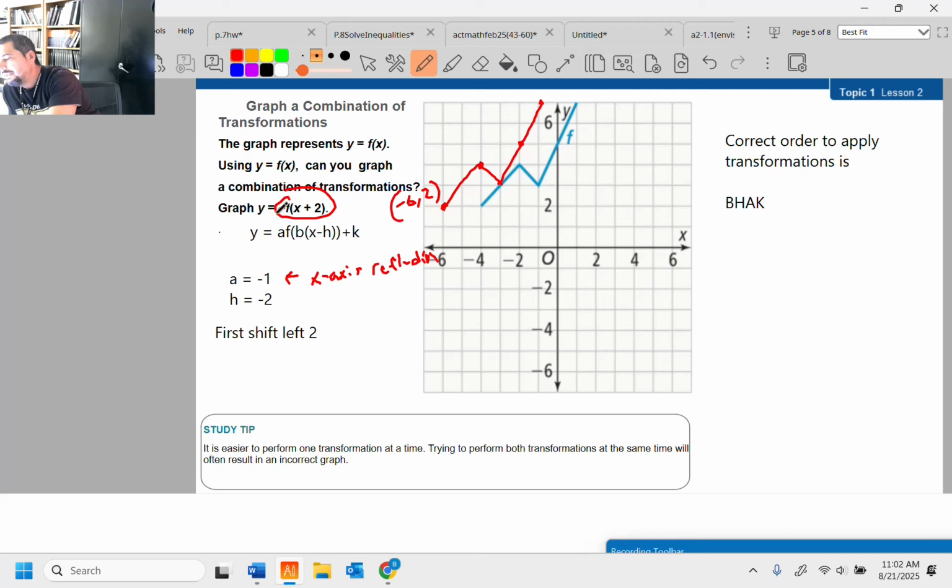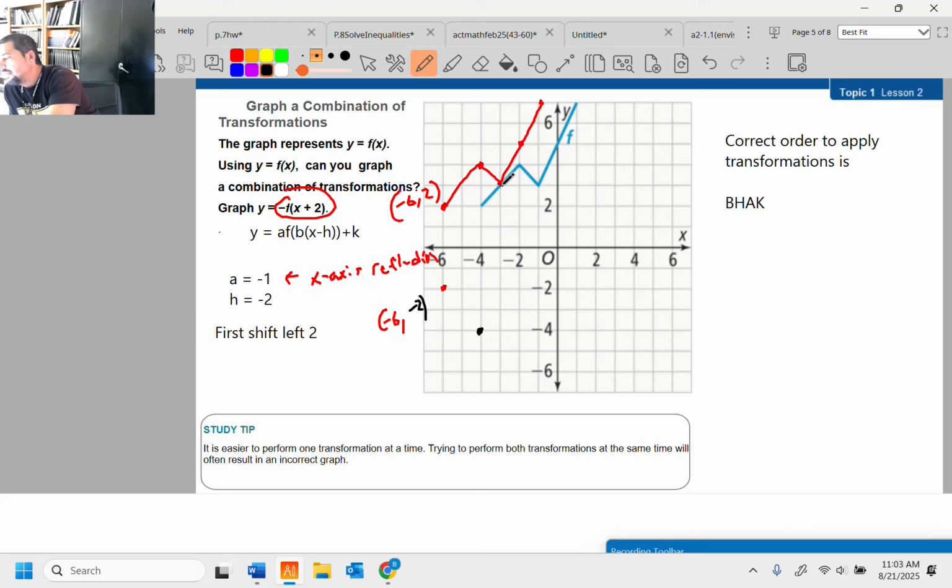When you talk about being negative f of x, you're talking about changing the y value. And that's what that negative symbol does. It changes the y value. If you reflect it over the x-axis, you're still going to have an x-coordinate of negative 6. But your y-coordinate is going to be negative 2. And that's all we're going to do. Like this guy is at negative 4, 4. Now it's going to be at negative 4, negative 4.